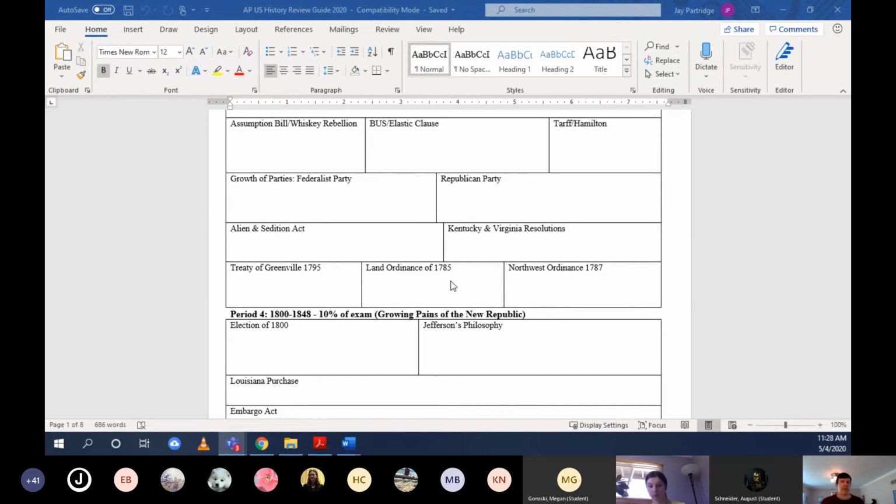This would be after the U.S. victory at the Battle of Fallen Timbers, defeating a coalition of tribes trying to hold Ohio and the old Northwest, so like Ohio, Indiana, Michigan, and also the creation of the U.S. Army. It's actually a pretty fascinating story, but we just get to the treaty.